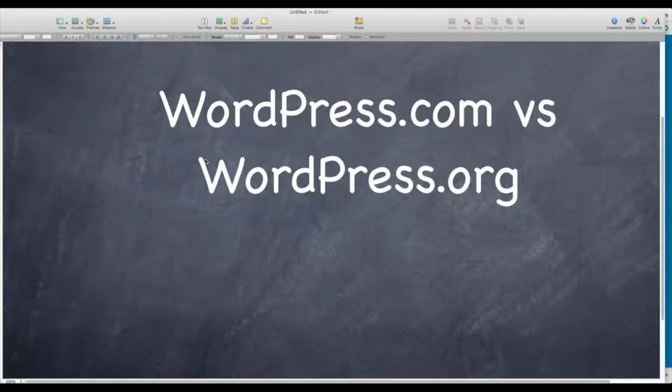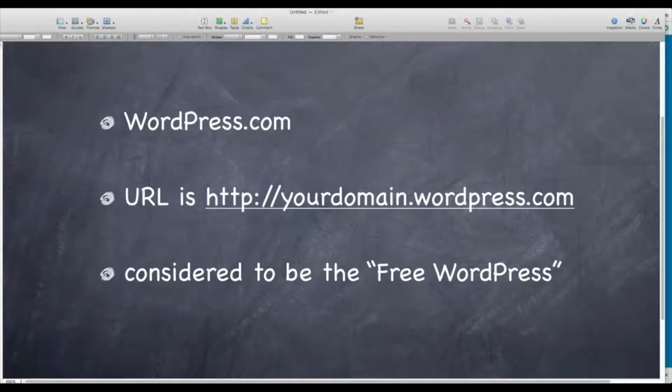I'm using my PowerPoint program so that I don't have to actually type, but we can look at some words. So if we start with WordPress.com, WordPress.com is considered to be the free WordPress, although this is a misnomer in many cases because most people actually pay money to WordPress. And so as soon as they pay money, they feel that they have the non-free or the self-hosted WordPress, and that's not true.